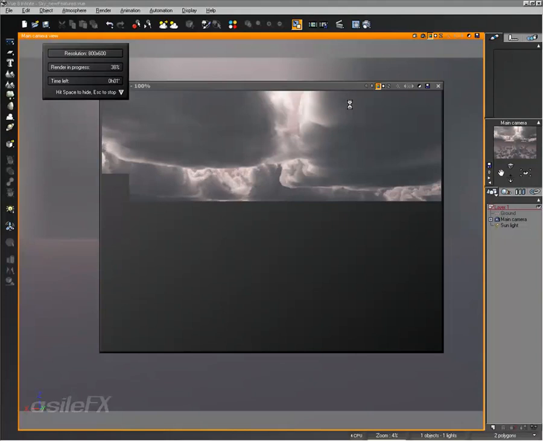So using the advanced effects quality will render faster than an increased quality boost.